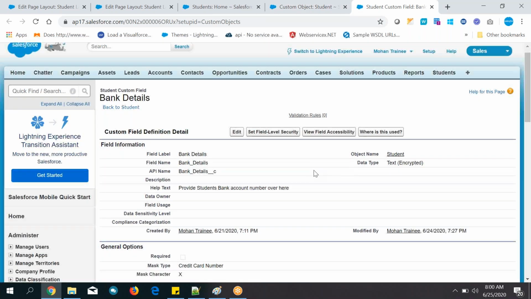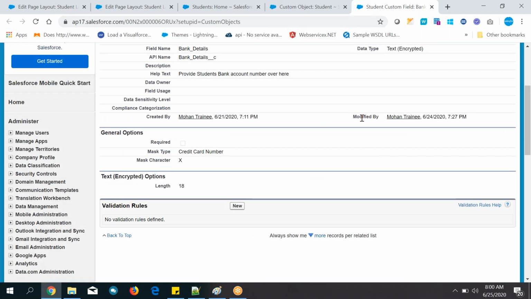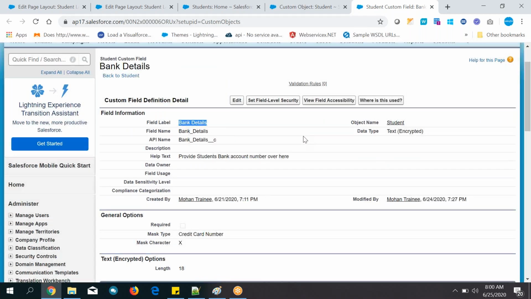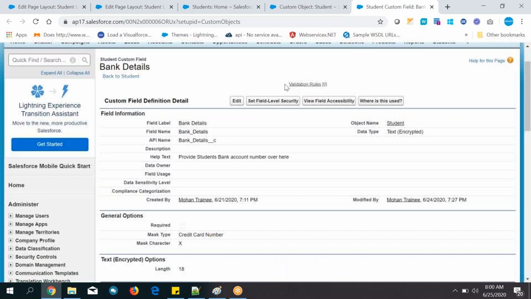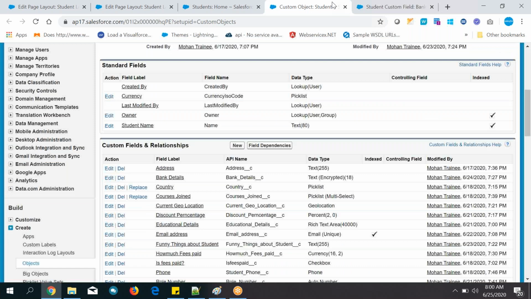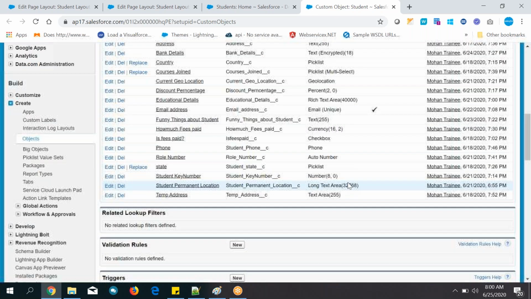Okay, so like that. See here, bank details is a required field, not from here. I made it from the page layout. Remember that point. Okay. So like this, you can check all the fields which are required and note it. In real time, hundreds of fields are there. Is it possible? No, right? It is very difficult. It is possible, but it is difficult.